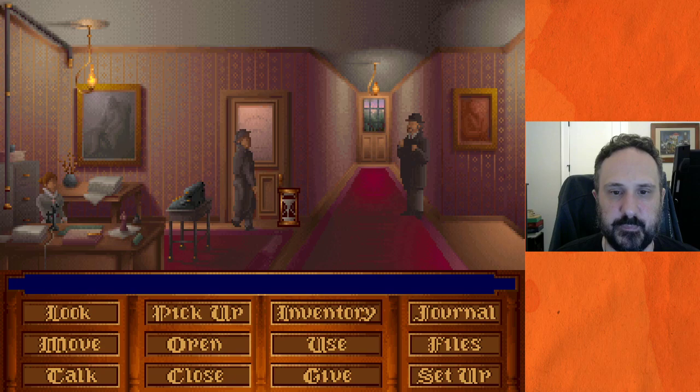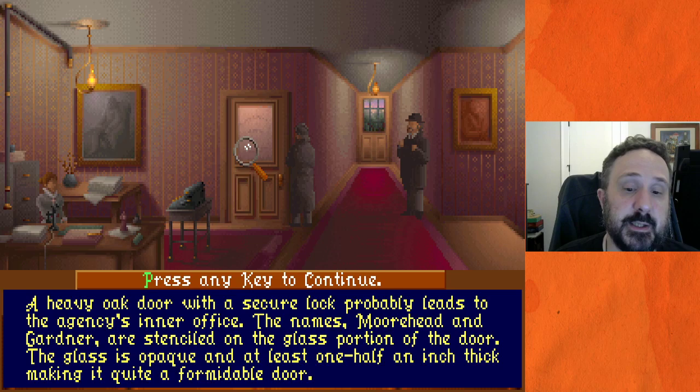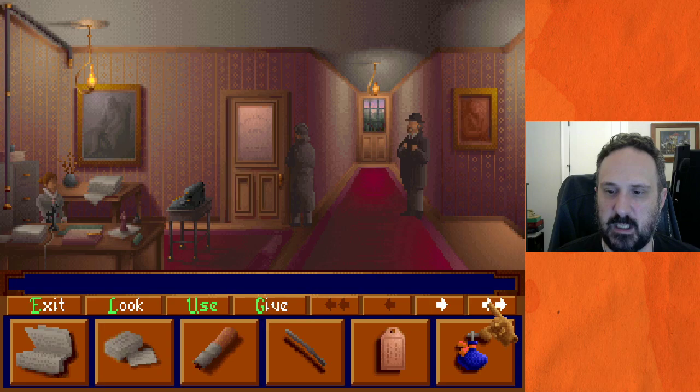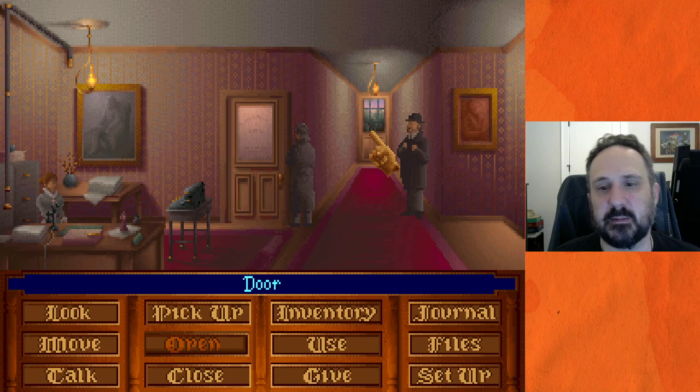Yeah, it's locked. Okay. A heavy oak door with a secure lock probably leads to the agency's inner office. The names Moorhead and Gardner are stenciled on the glass portion of the door. Glass is opaque at least half an inch thick, making it quite a formidable door. I'm gonna do something here. Save the game. I'm gonna see what happens. But use the hammer on the door. You can't do that. I figured as much. Worth a try. All right, let's see if we can go to Regent's Park.